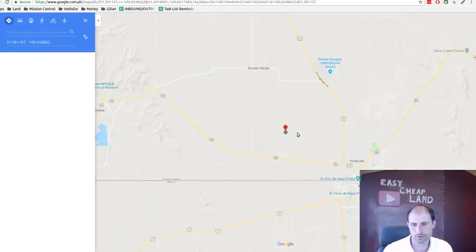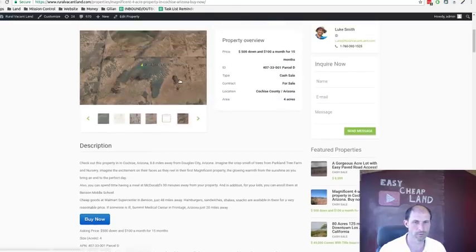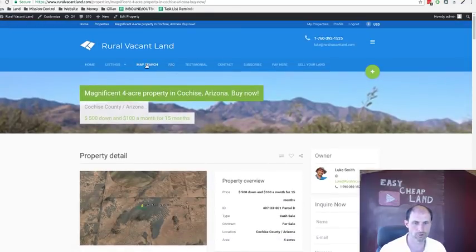Four acres. There's some properties next to it you could buy too that are also on the website. If you look at the map search part of the website, like if you go up to the top of the website here, there's something called map search. If you look at map search and you zoom into this area, you can see the ones that are for sale next to it. Or the other thing you can do is you can copy this APN number here.